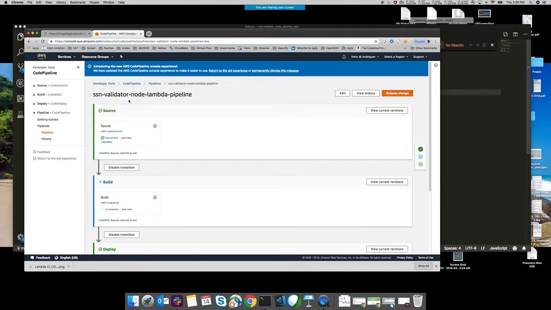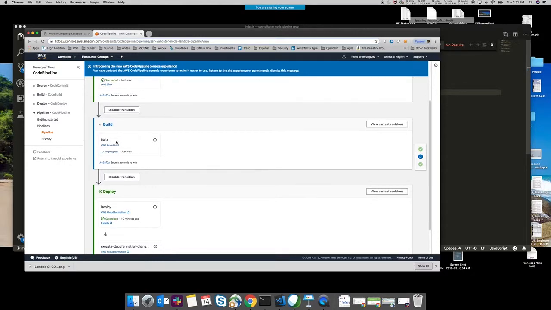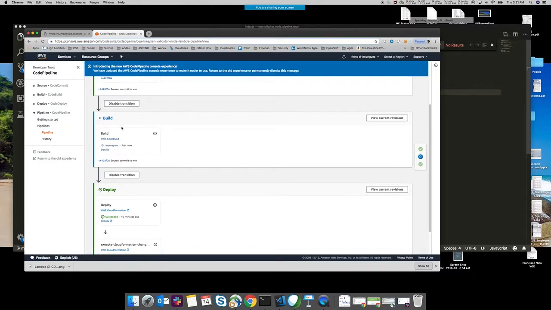If we look at our AWS pipeline, we can see that it already picked the most recent version of the code and that it also started building the application. In this step, it's going to gather all the requirements and all the dependencies needed for our code to run. That build stage can be configured for any kind of application. In this case, we're using a Node.js application, but it can also be implemented for Java and C.